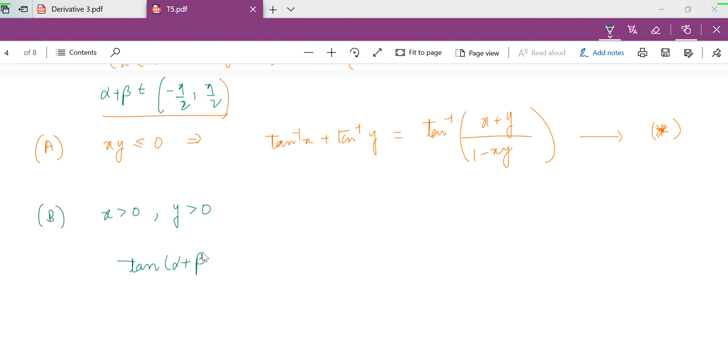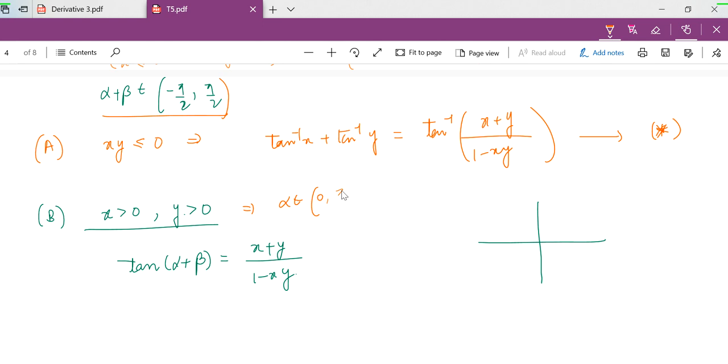So, again you have tan of alpha plus beta is equal to tan alpha plus tan beta upon 1 minus tan alpha tan beta. Okay. Now, if x and y both are positive, that means what? Tan alpha is where? 0 pi by 2, tan beta is 0 pi by 2, right? That means alpha plus beta is what? Where? Sorry, not tan, okay, alpha. If this is positive, that means alpha is in 0 pi by 2. Okay, strictly let's exclude that 0.